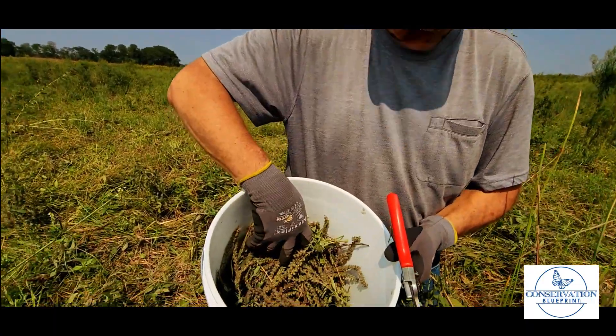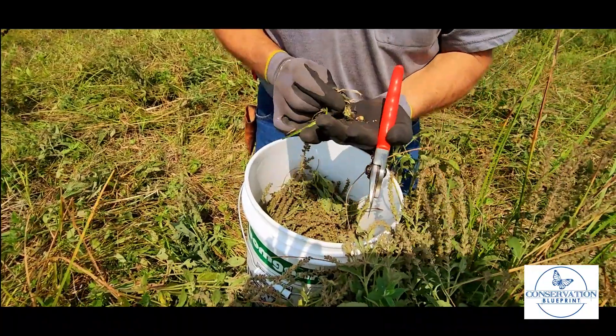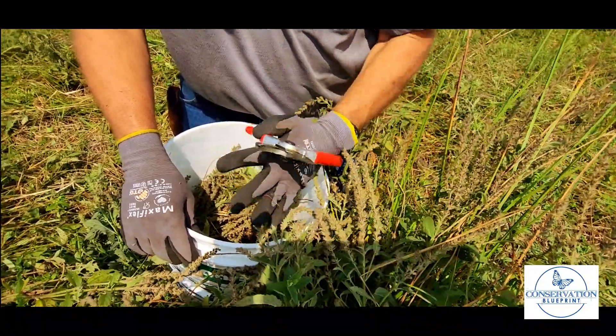Here's what some of our clipped stems look like, and if I dig down into the bottom of the barrel, we've already got seed coming out. There is what some of our dispersed seed looks like coming out of these pods in early September. American Germander — another great choice for your pollinator planting.